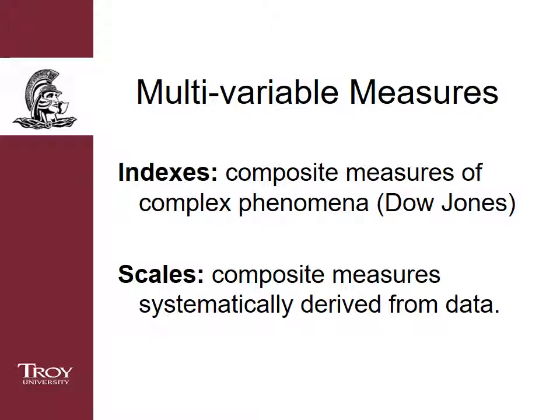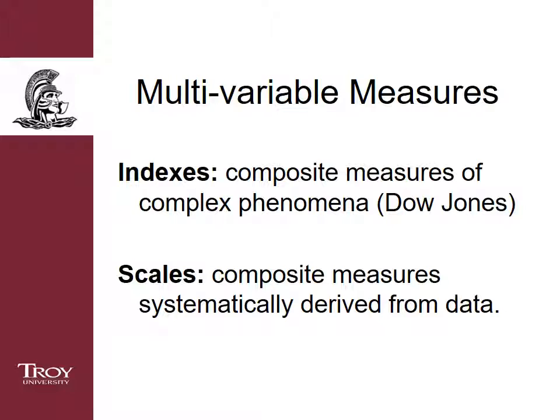That's why there are many different indexes out there. There are indexes for corruption of nations. There are really interesting ones to measure the level of democracy in a country. There's just all sorts of indexes that people put together out there. The Human Development Index that the UN does to try and say, well, how people are doing in a country. We have a lot of them out there that provide a multi-level measure of the phenomena, because sometimes one indicator just doesn't cut the mustard.